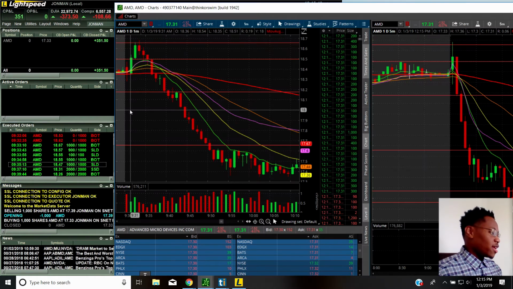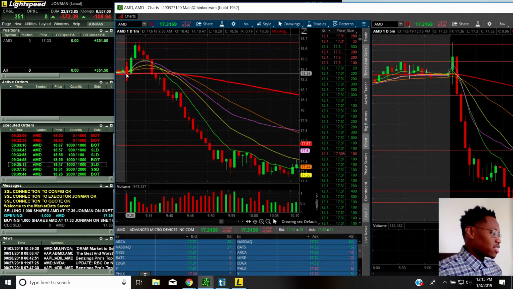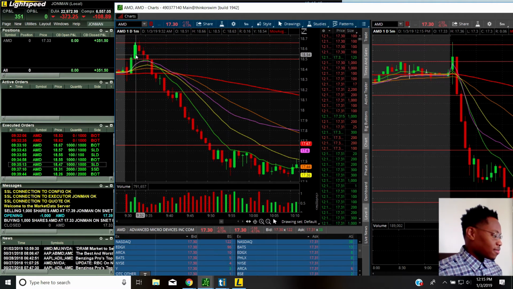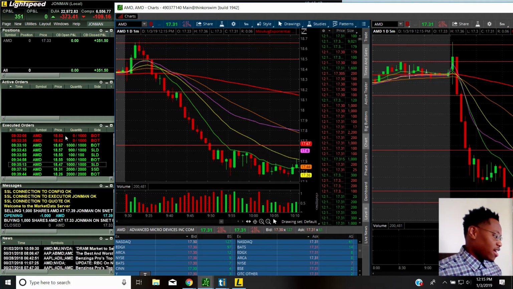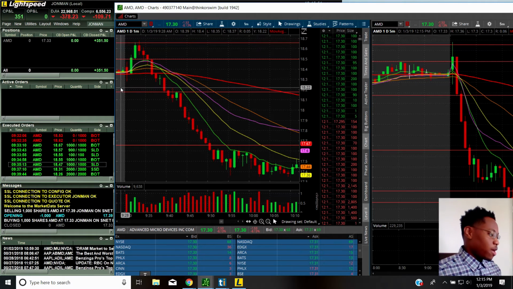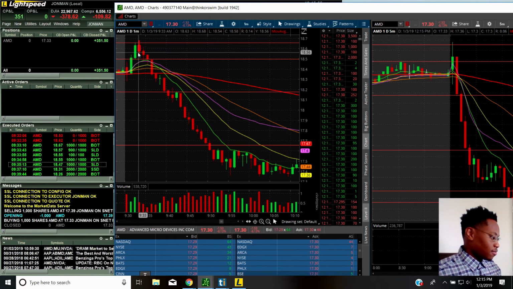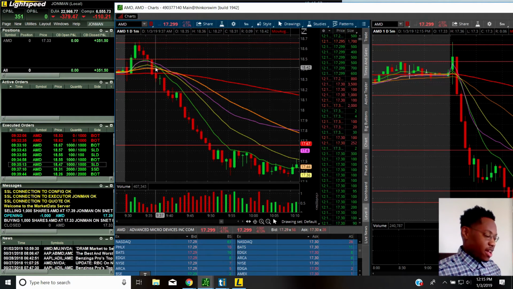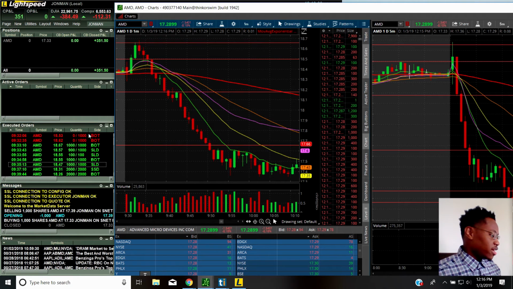So yes, looking at the chart, we can see that at the open, there was a nice, powerful swing up. As you see from my failed entries here, I missed the move. When I did get into the move, the stock was on its way back down. So as you can see at 933, the stock was already heading back down. You'll see here that in my trades, these are long trades, right? I'm buying and then I'm selling. I want the stock to go up.